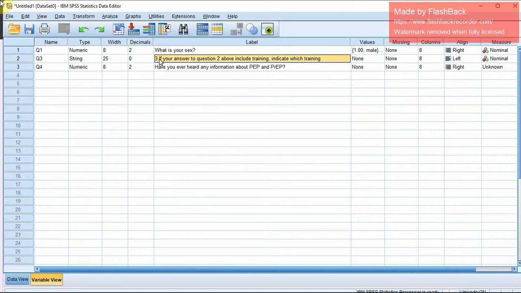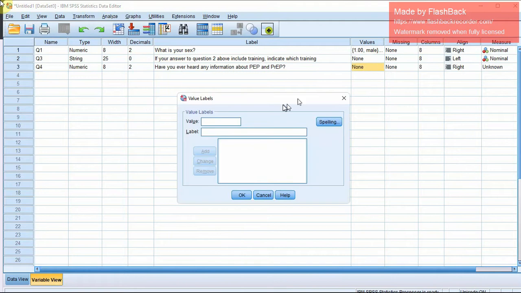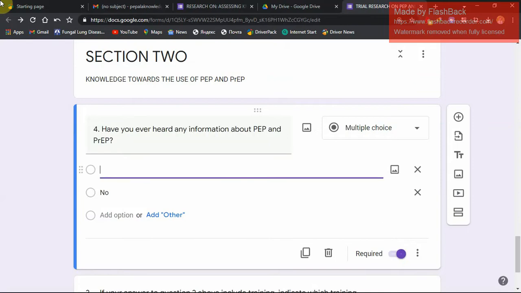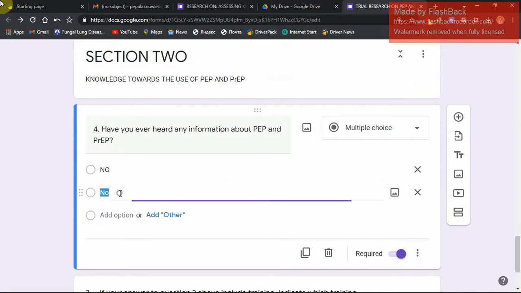Now on the variables, for this yes or no question, it wouldn't make sense to say yes is 1 and no is 2. It's better that I change it, so that if someone says no, it's 0, and if someone says yes, it's 1.